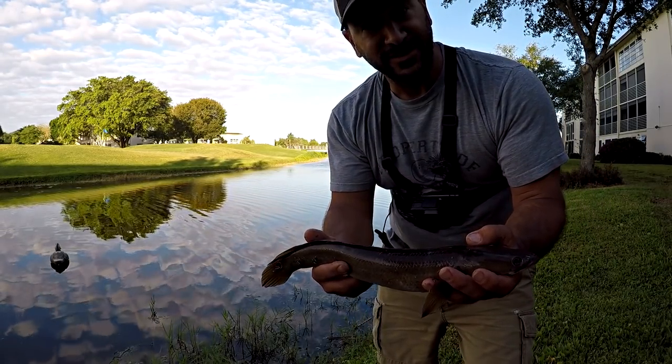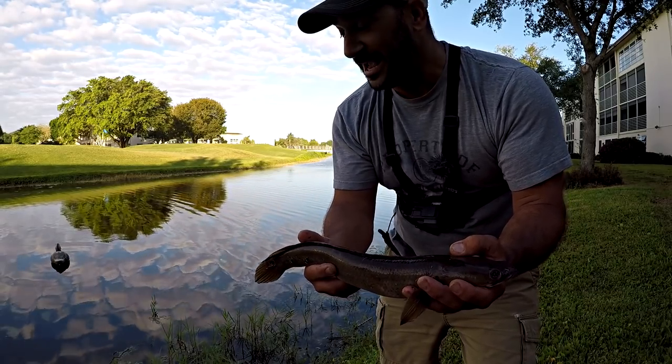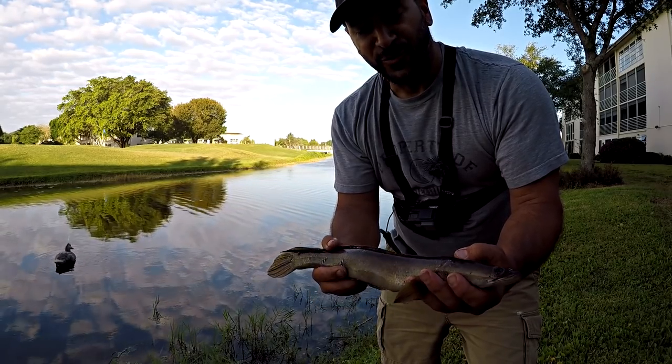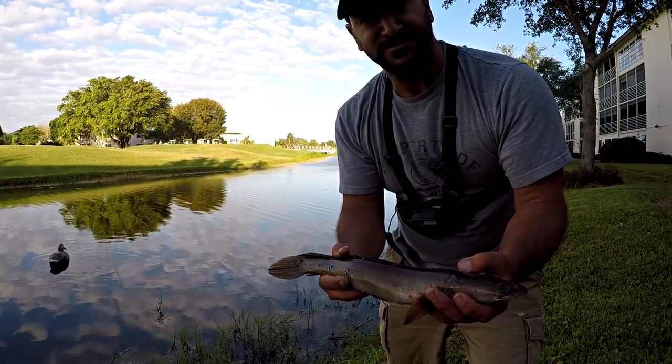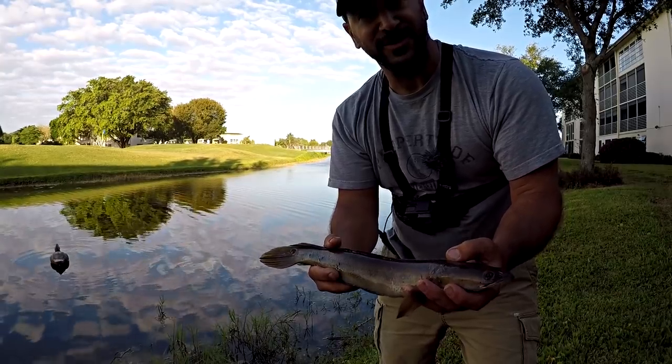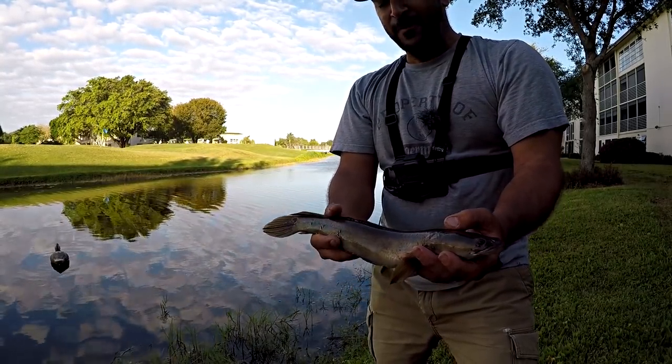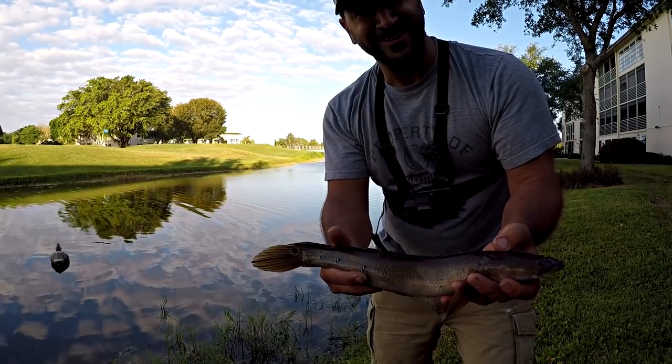A lot of people here want us to kill these fish. I don't know how I feel about that because I don't have anything to kill it with, but here's the deal: I'm going to get out here, have some more fun on the golf course pond, throw some power fishing baits - spinnerbaits, lipless. I'm going to call this video. So folks, as always, I appreciate you joining me. I appreciate you subscribing. And until we meet again, over and out.